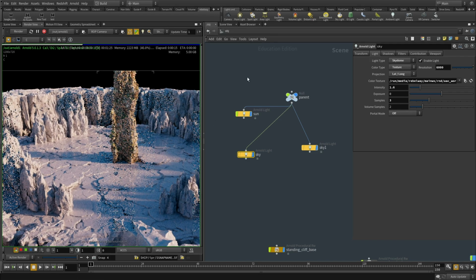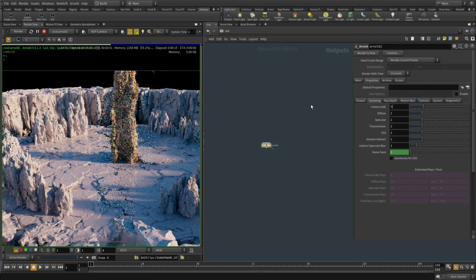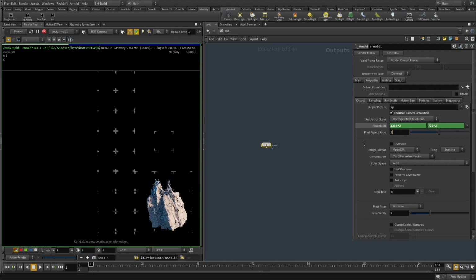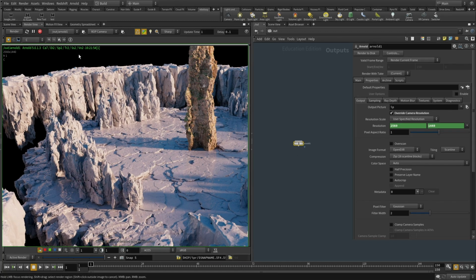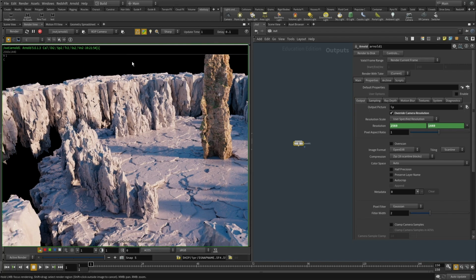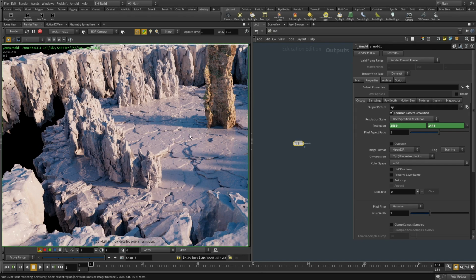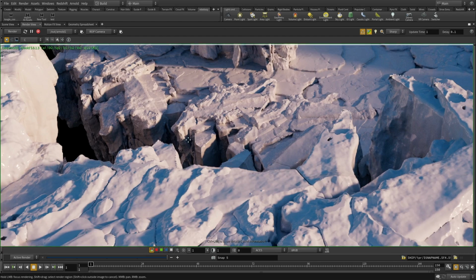Cool. I'm going to change the settings and let me show you. I'm going to change this to 7, change this to multiply the resolution 2 times, and I'm going to hit render and come back once it's done. Now we're going to continue and add more to our environment, but before I do that I want to show the final render, and this is the result that we have.